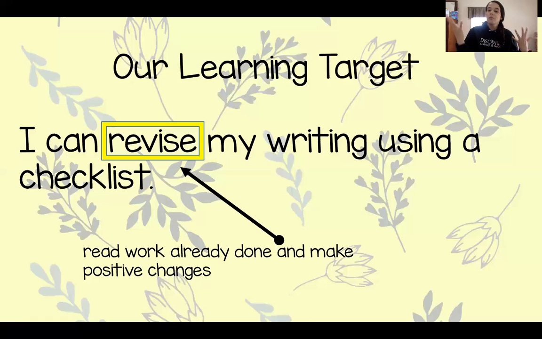You're going to go back and reread it all and make it just a little bit better, or maybe even a lot better. I don't know. But you're going to make changes to things that you made mistakes on, or you're going to add more in, take things out, whatever it takes to make your writing better. Now, we practiced revising a little bit when we did narrative writing at school. I know that some of you are familiar and remember, and some of you don't, and that's okay. So we're going to review exactly what revising means and how you need to do it on this piece of writing, okay, friends? So we're going to use a checklist today.